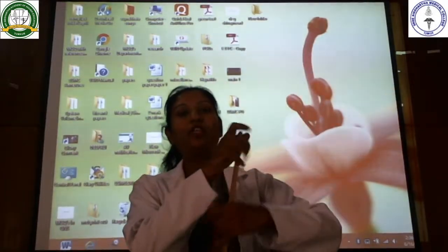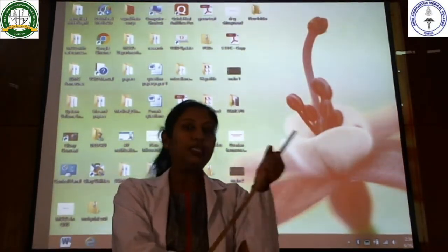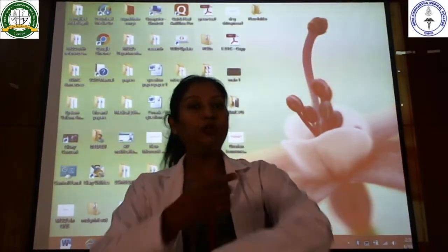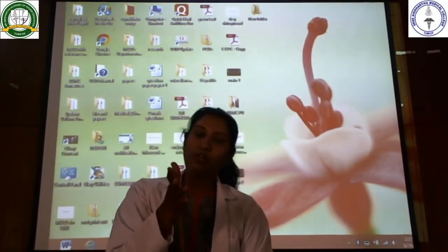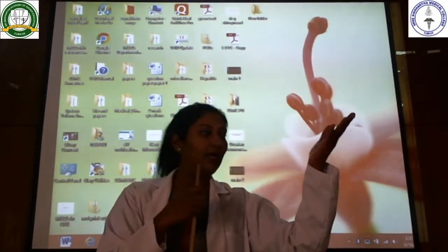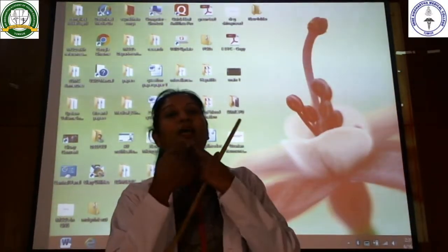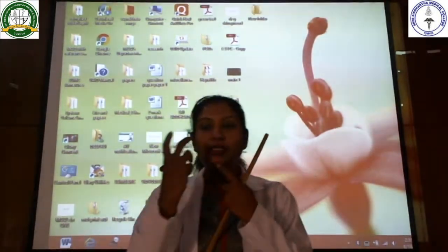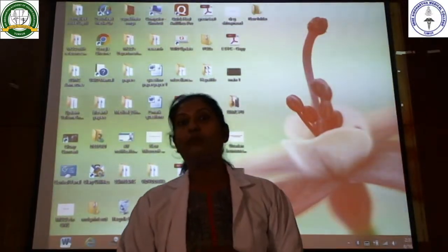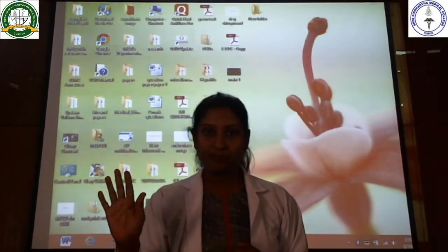Biceps jerk, where you strike the biceps tendon, where you stretch it and strike it. So you see the flexion and the contraction of the biceps muscle. Then the triceps jerk, where you strike the tendon over the olecranon process and you see the contraction of the triceps muscle and the extension of the limb. Then it is the jaw jerk, where you strike over the chin and there is sudden closure. You have the ankle jerk and the knee jerk, which are of the lower limbs. Please remember the root values. These are deep tendon reflexes.